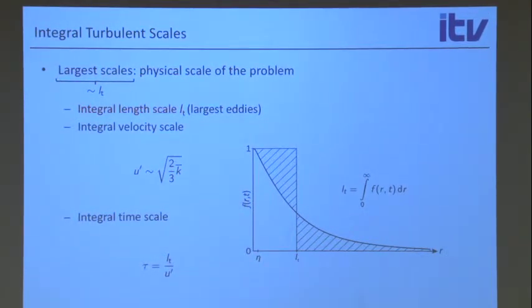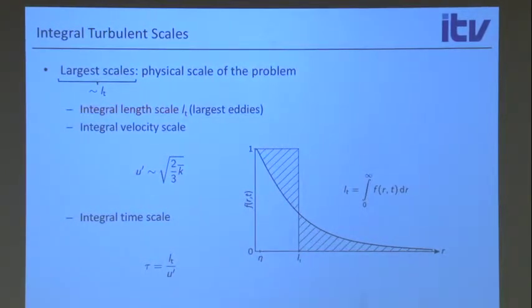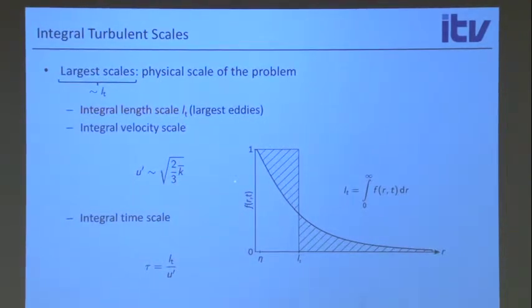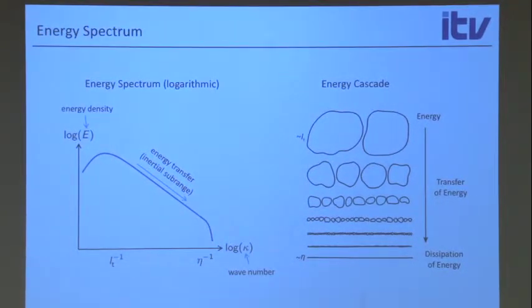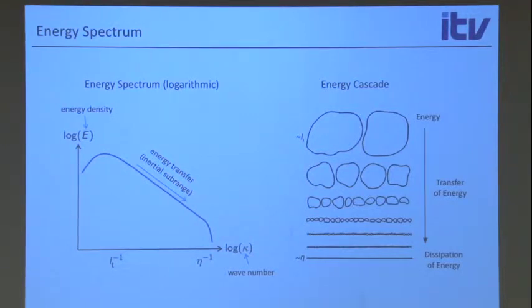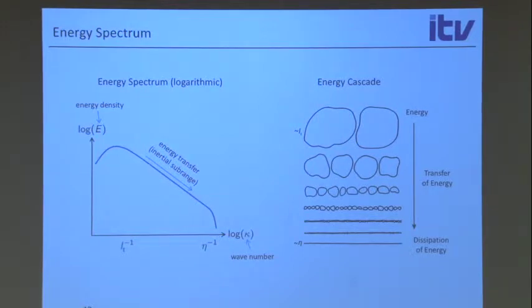Okay? So now, at least for the large scales, we have a scaling ratio for how large they are, what the velocity fluctuation is, and what the time scale is. So if we look at the spectrum of turbulence, let's do an experiment. This is not from an experiment. This is just an artist's view of how this looks. But if you look at this from an experiment, it looks just like this. Now we take this two-point correlation function.